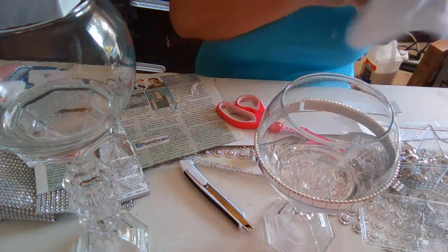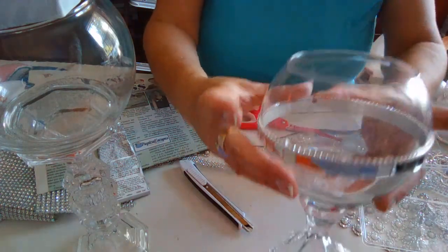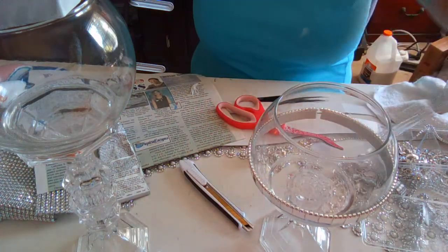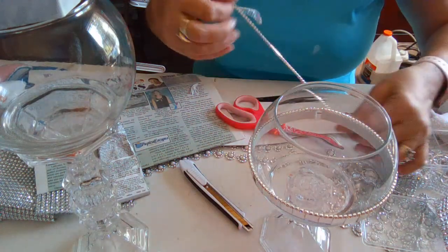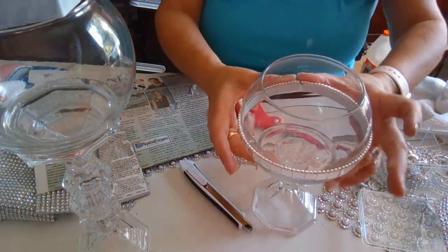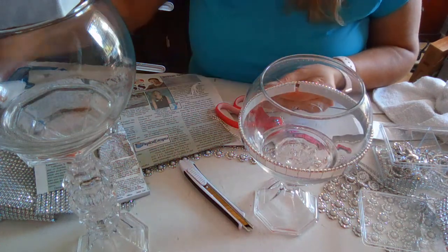So let me show you how this looks on the top. So this is the top. I'm gonna put the same flashing on the bottom, which is this one. I should probably cut it first and then glue it, but it's easier if I start gluing it. I gotta be careful not to mess up my bottom part because it's not completely done.